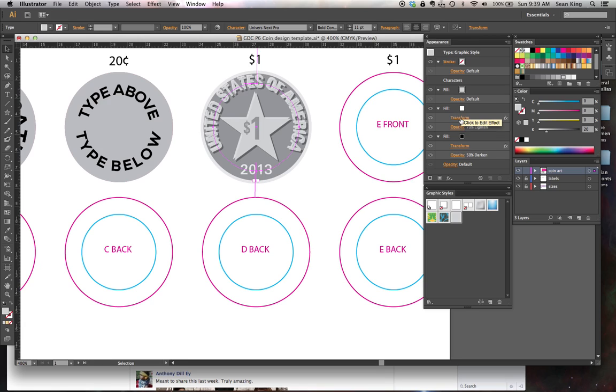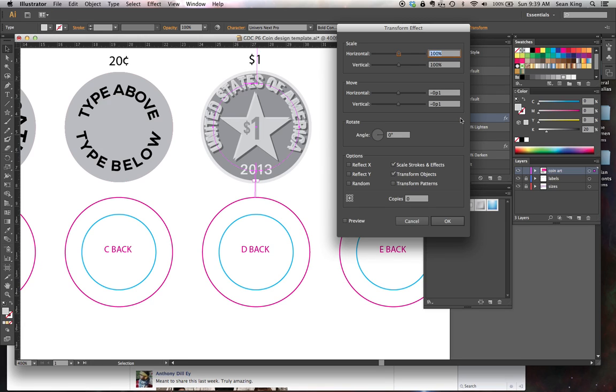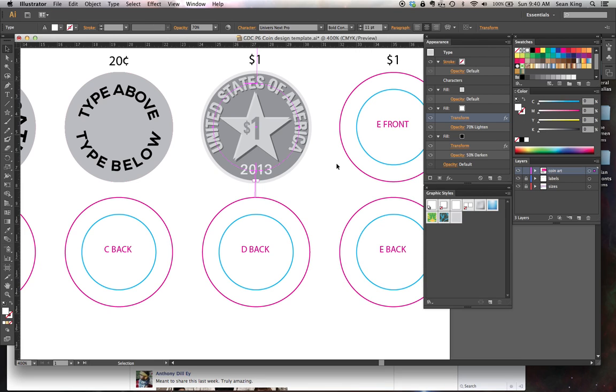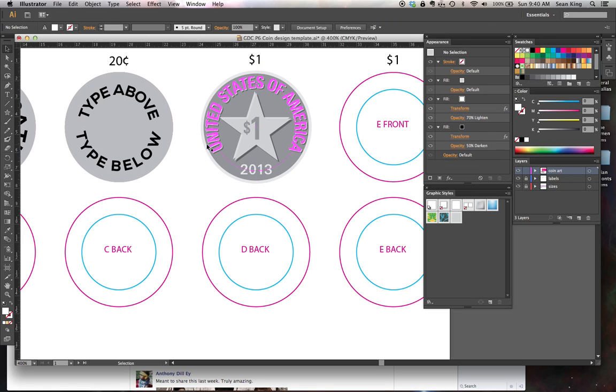In the appearance palette, I'm going to click the transform that I applied to edit the effect, and I'm just going to make it more subtle. I'm going to make it half a point of offset instead of an entire point of offset. And you can see that makes a big difference. Our highlight now looks like a highlight again.